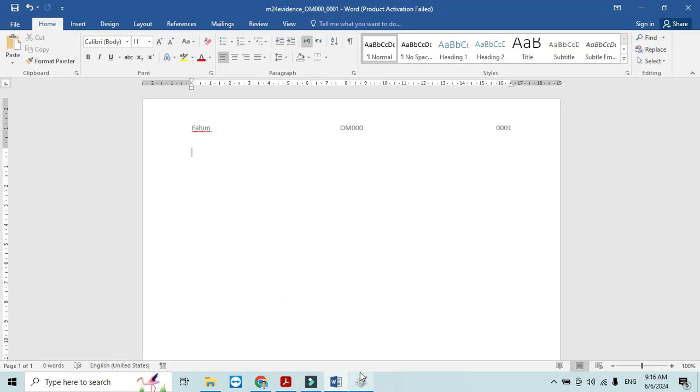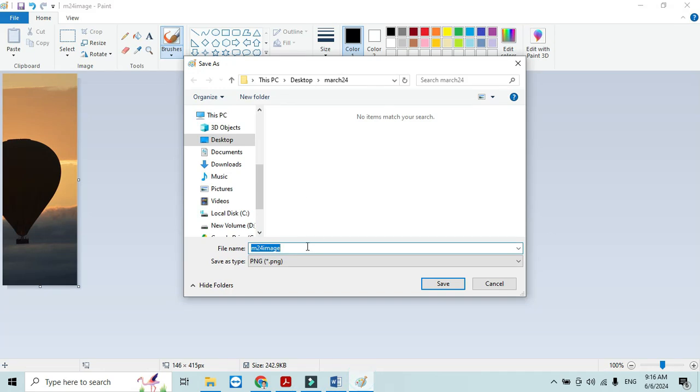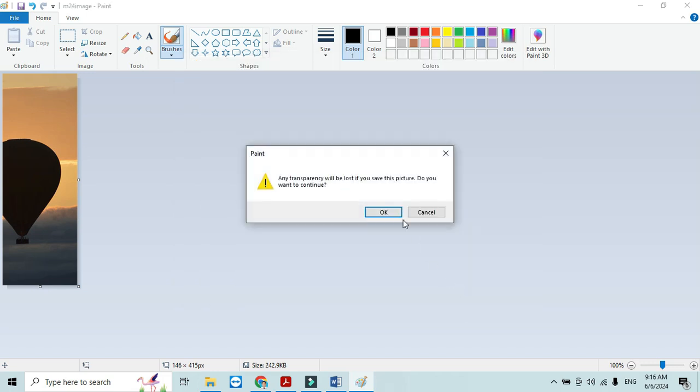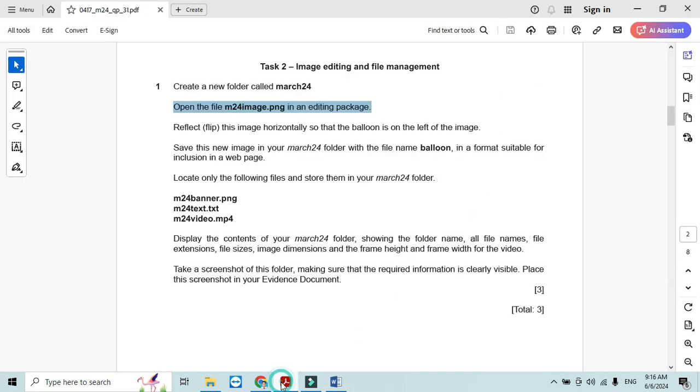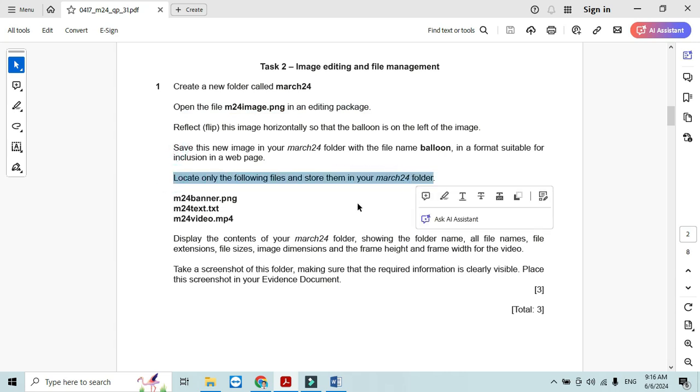So with the name balloon into the same folder on the desktop, March 24. Yeah, just save it, close this image now, and you need to locate the other files also in the M24 March folder.